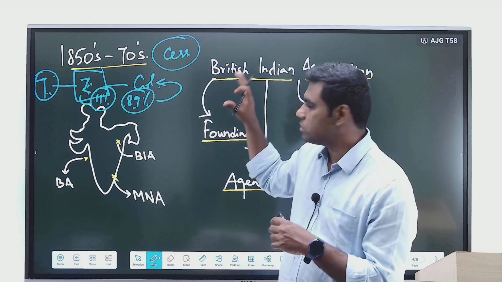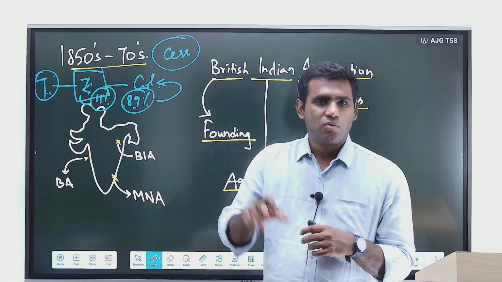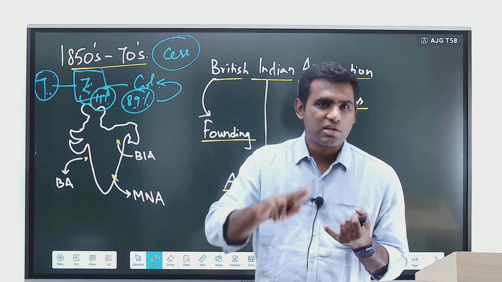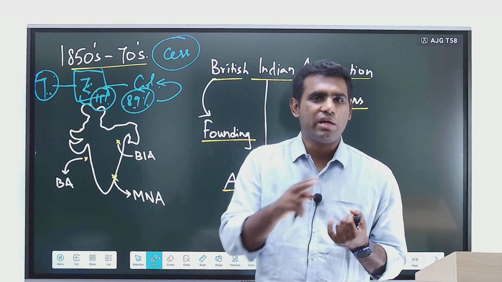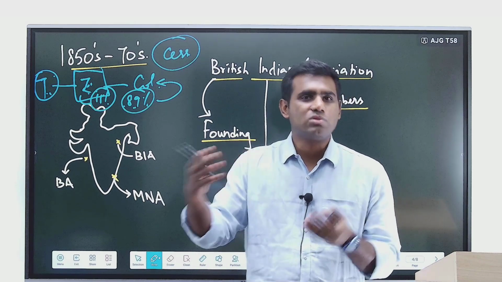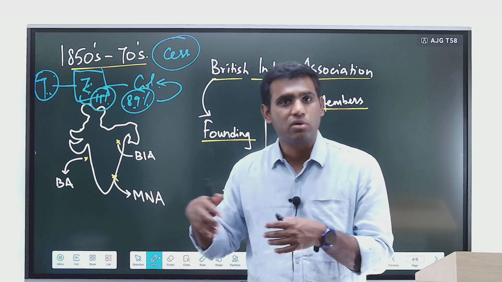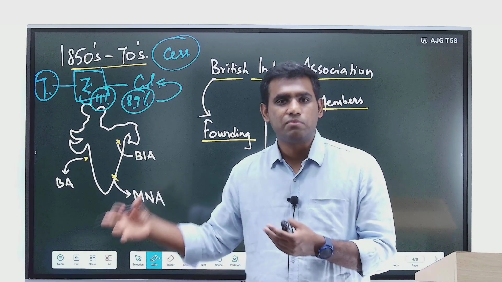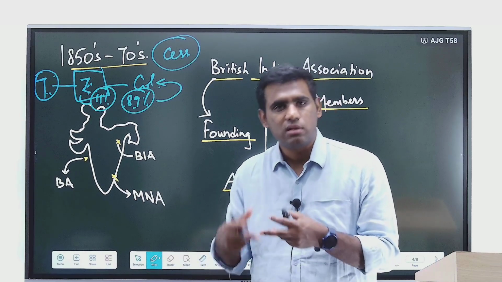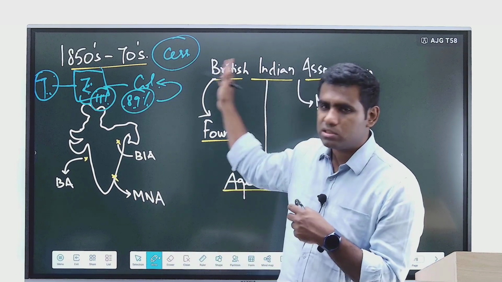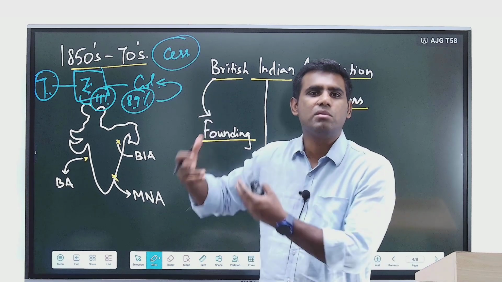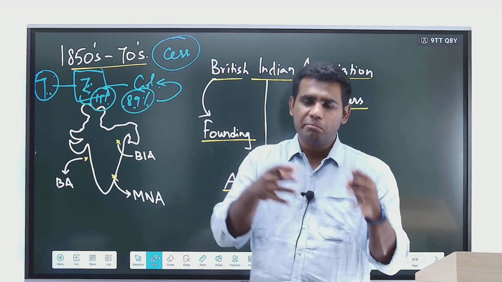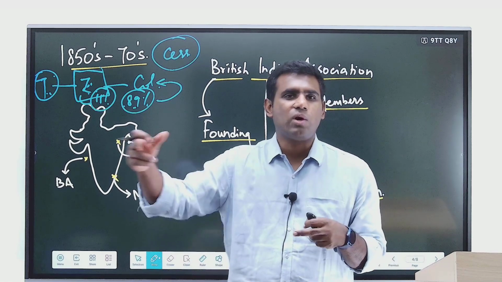The British Indian Association's main demand was to have Indian representation in the councils. Though it was not actually done in the Charter Act of 1853, it was later done in the Indian Councils Act. The first Councils Act actually created representation for Indians in the councils. And who do you think the first few members were? They were all members of the British Indian Association, because they were the richest zamindars, the richest rajas. Right? So it was the same members who would also find entry into the Viceroy's councils.